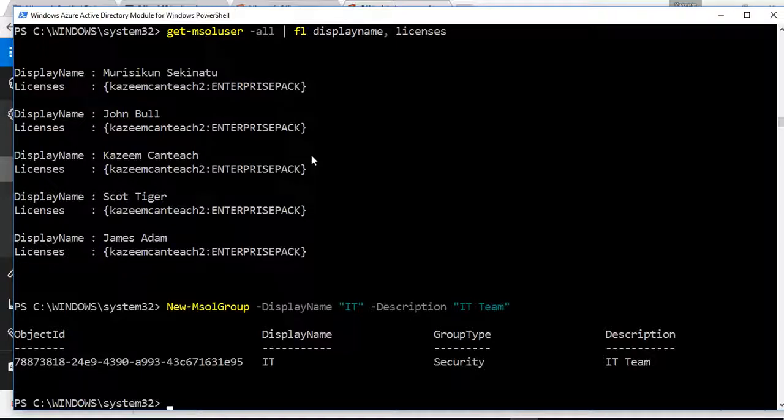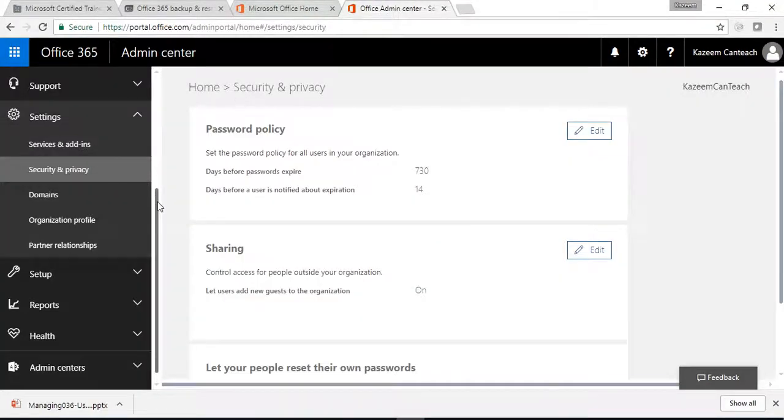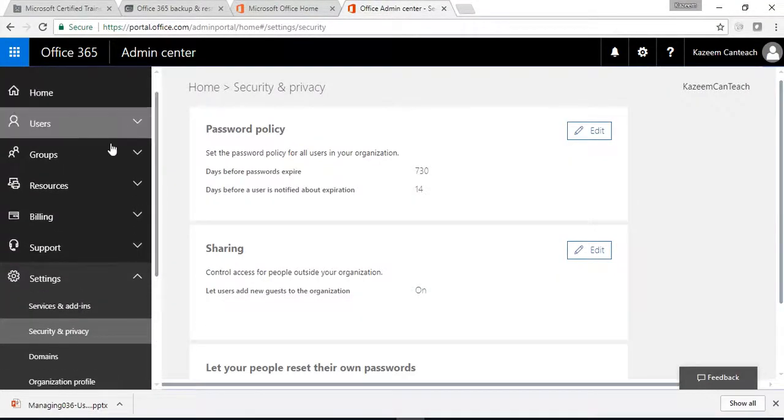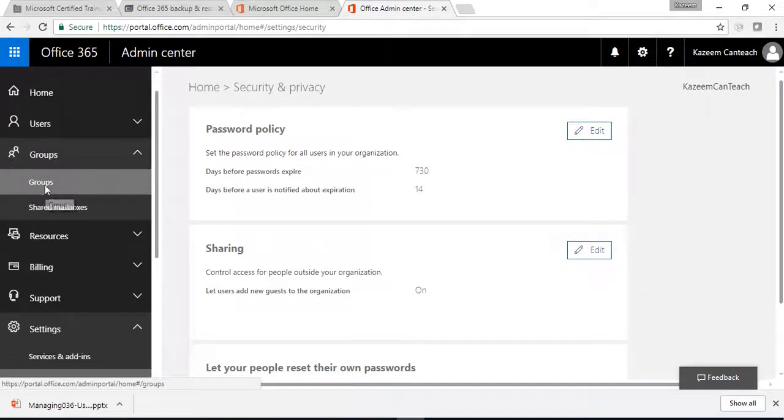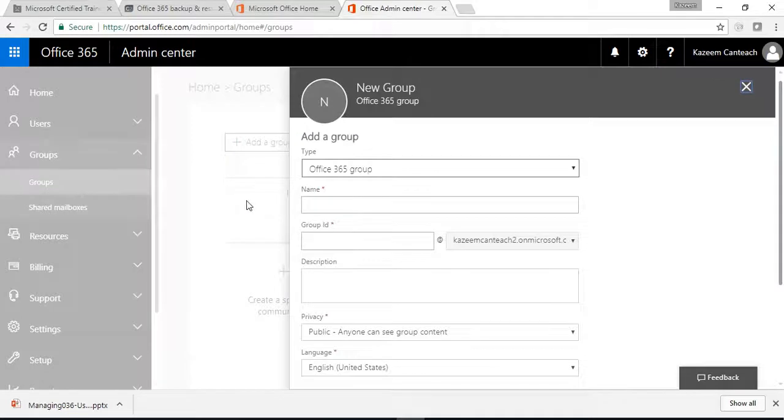To delete a group, it's as easy as doing remove msol group, and then the group name, right? And to also do this from the admin center, I'm not sure I showed this to you. You come under groups, click on groups, and you can see that the group we created from the PowerShell environment is now showing up there.